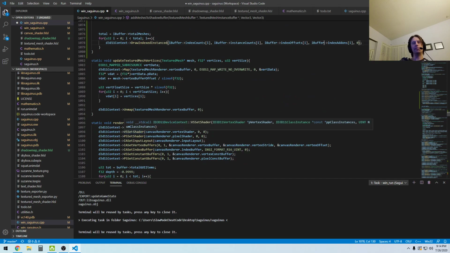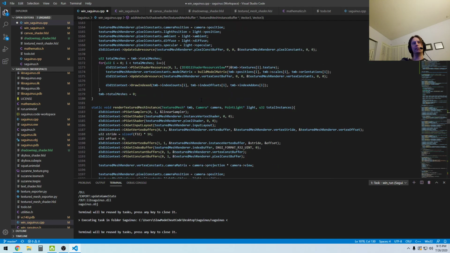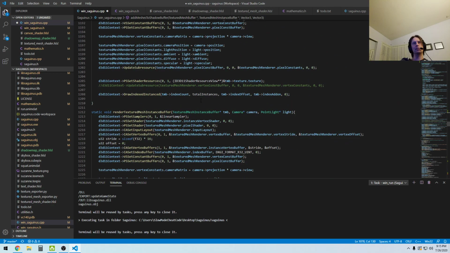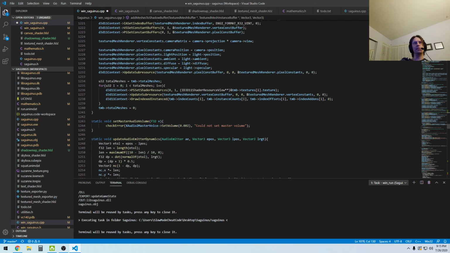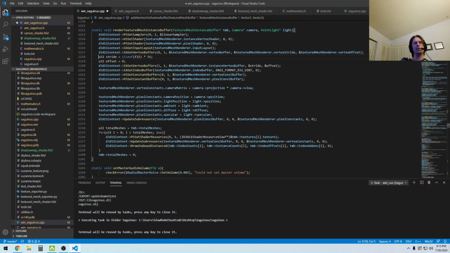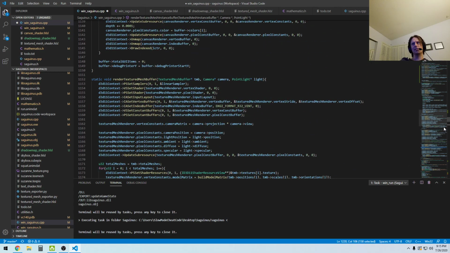And what am I missing? What do I need to set before that? Oh, I know what I need to do. Render texture mesh instance buffer. I need to set that. I think that's it. I don't know.